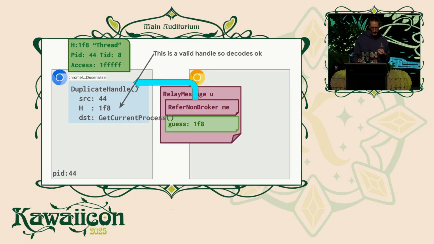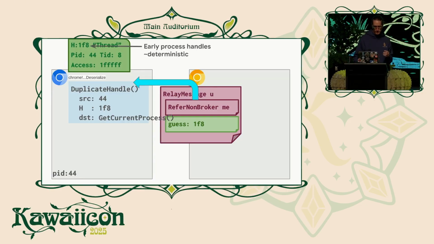And the handle gets provided in the buggy packet. The all F's value doesn't work anymore, because it still hits that check. But this is a valid value for a handle to have. And if the renderer guesses right, it can find one in the browser process, because Windows starts with 4 and then goes 8, and so you get an ordered list in the browser. Which means you can guess, because in startup, the main thread gets started at a certain time. It usually gets the same handle. You can sort of guess a handle.